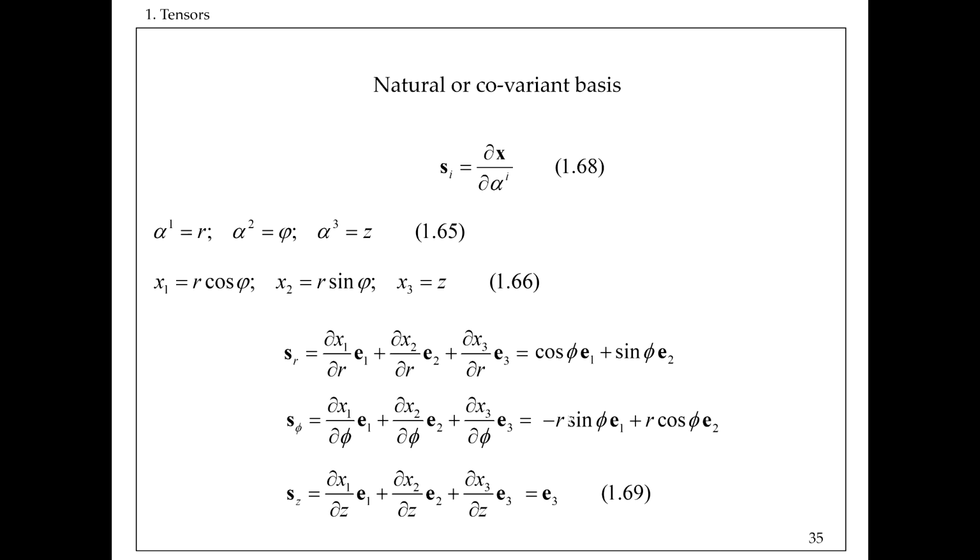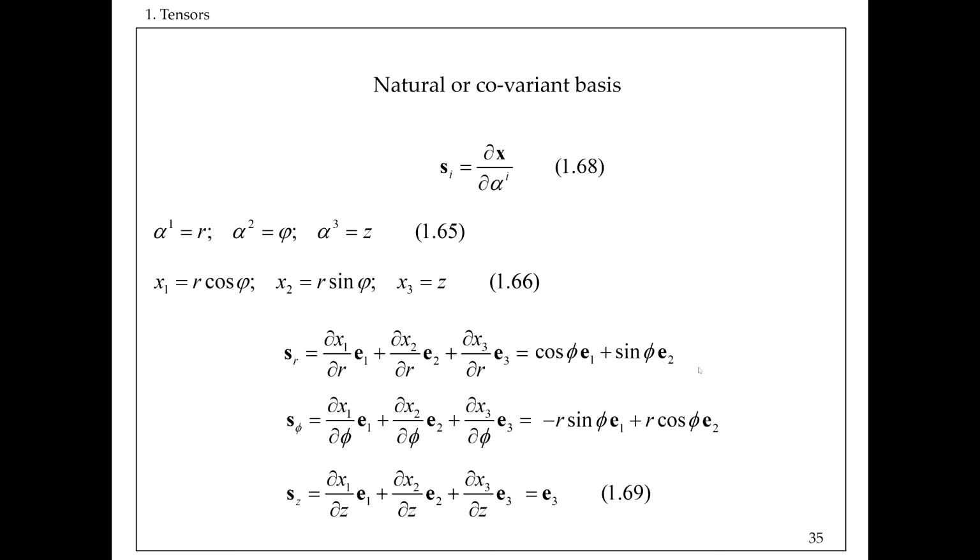But other than that, these are the vectors that will be pointing into the direction of these basis vectors that we need to define our basis vectors for defining tensors in the cylindrical coordinate system. So another important question for us to answer, and we will deal with that later, is whether they are orthogonal to each other, whether they are mutually orthonormal. But we will look into that a little bit later. Now let's deal with the next one.